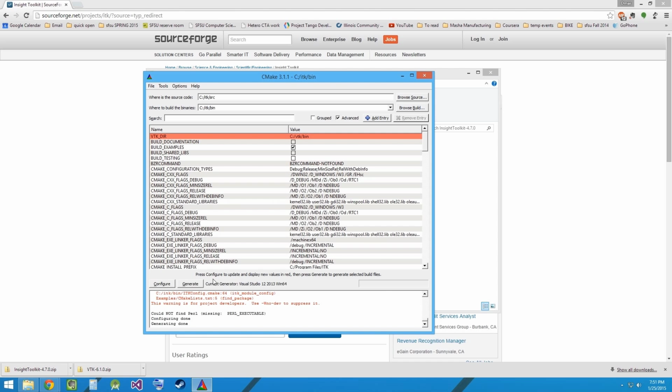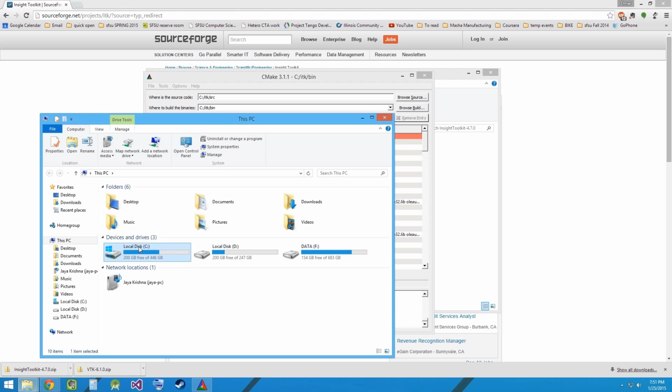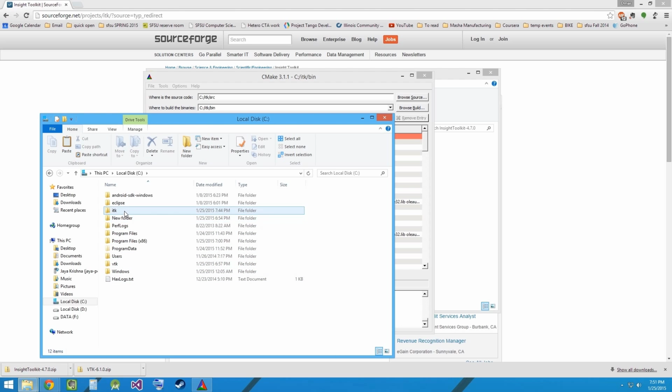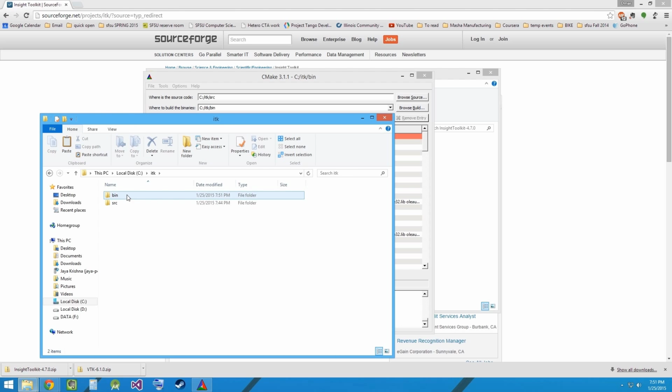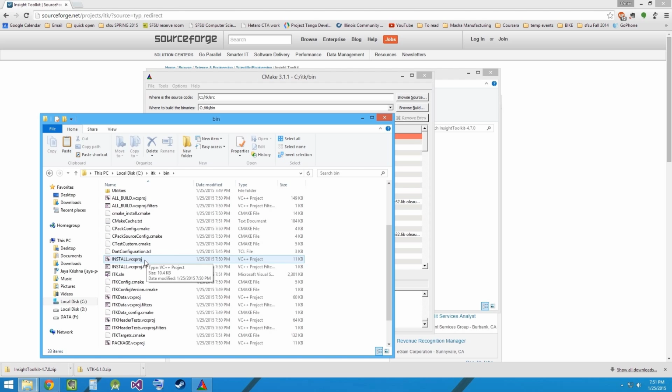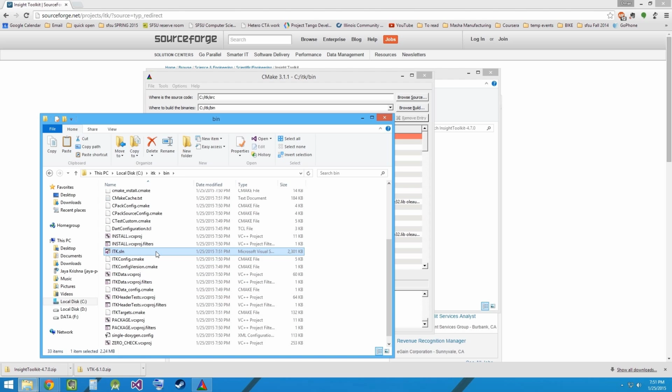Now cmake should have created the Visual Studio solution files that you require to build ITK. Let's go ahead into the ITK folder, bin, and let's find the solution file for ITK.